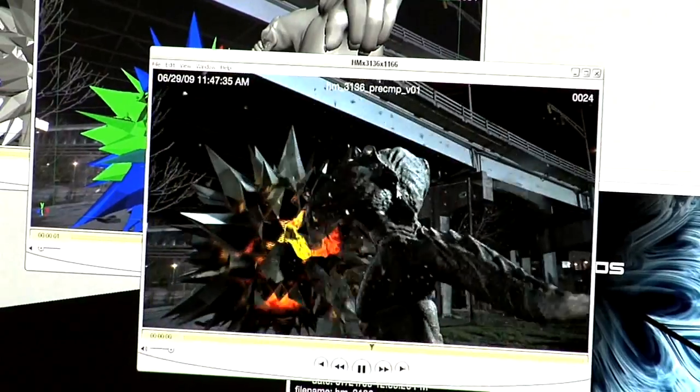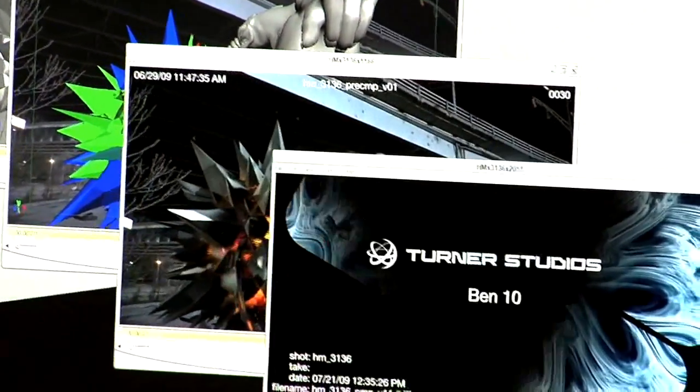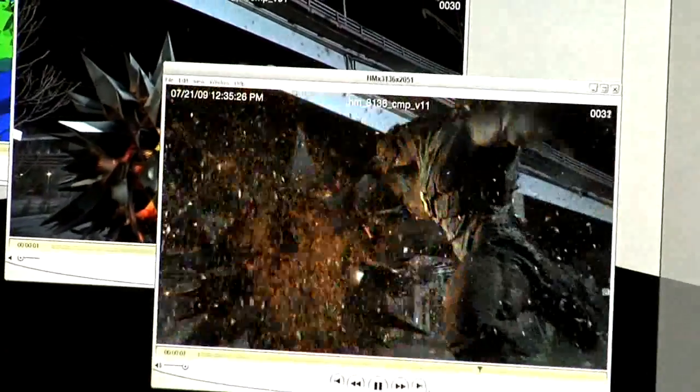So in this scene, Humongosaur is battling the spike sphere, and there's interactive lighting so that when he smashes the sphere, lighting lights up his body, and we also set up lighting for the background so that he looks like he was actually in that environment.